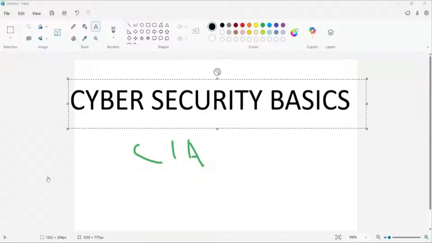Let me share my screen once more with the cyber kill chain. Watch the diagram that I'll put on the screen, which is this.